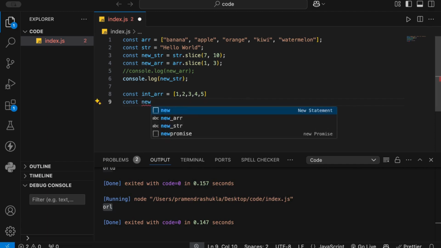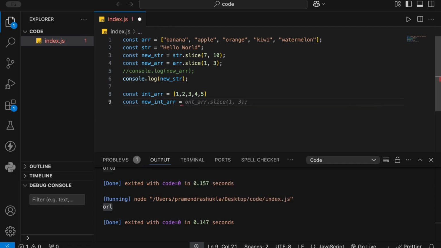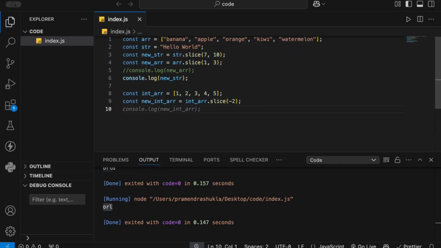So const new int arr equal to int arr dot slice, and we can pass -2 inside it, right? Now you can try to print this new int arr, and we can comment the previous one out.